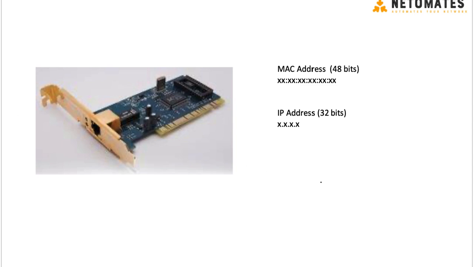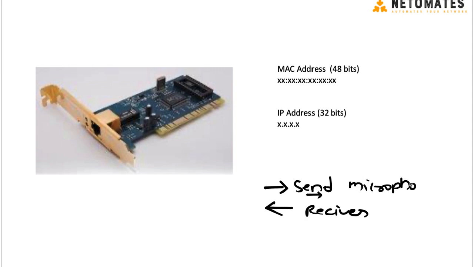So let's take an example of a telephone. In a telephone, how do you send voice? How do you receive voice? Basically, when you send, there is a microphone which receives your voice and sends it on the link. When the other person talks on the phone, it comes back on a speaker and you receive the sound through that speaker. So there are two devices, one for outgoing, one for incoming.